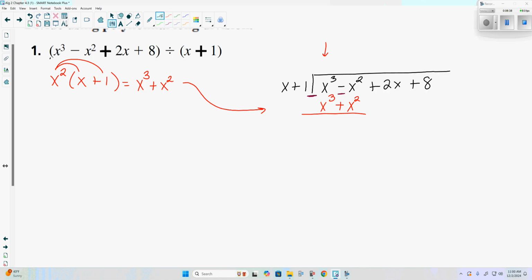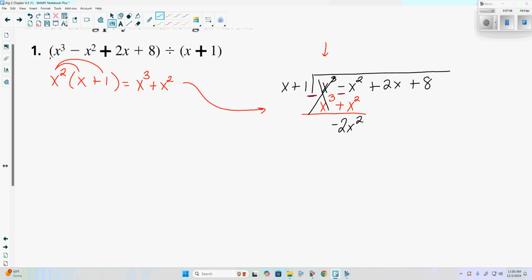So our first thing we have is x cubed minus x cubed is 0. Yes? They divide out. That's what we want to have each and every single time we do this. We want that first term to cancel out. Let's see what happens to the rest of the terms. Negative x squared minus x squared. Negative 1 minus 1 is negative 2 x squared. We don't have any other terms, so we finish subtracting.